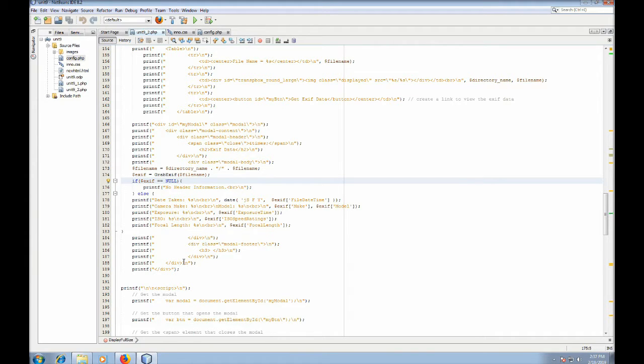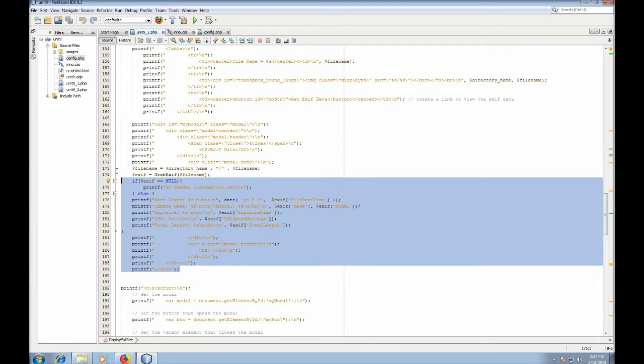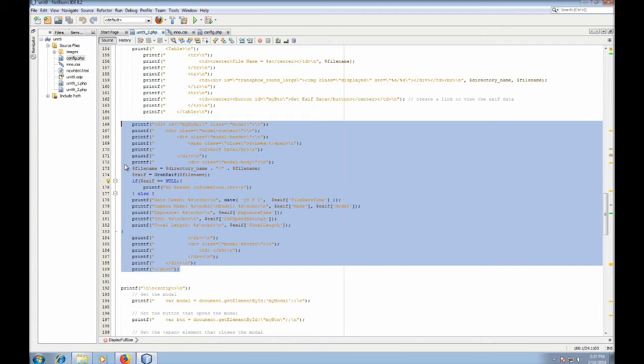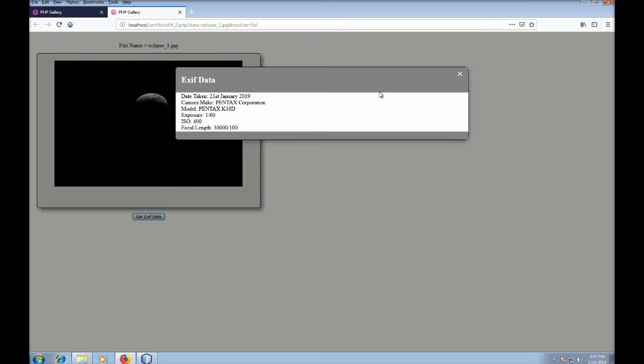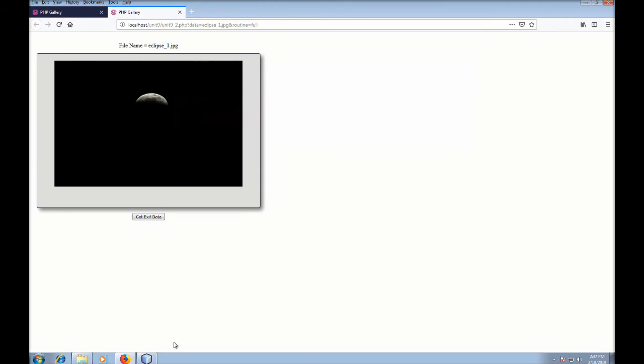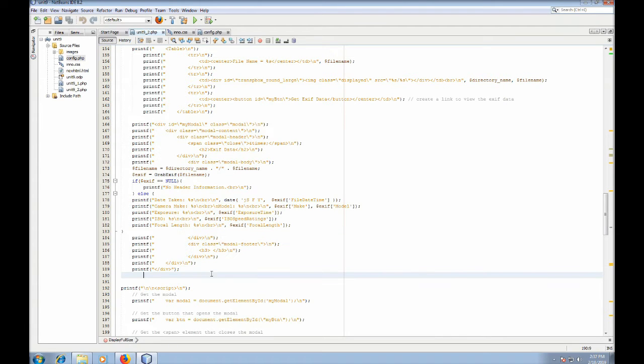And then end the modal. Now all of this in here is for the purpose of displaying this pop-up. And then here's our close script tag.